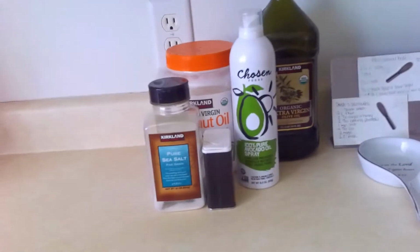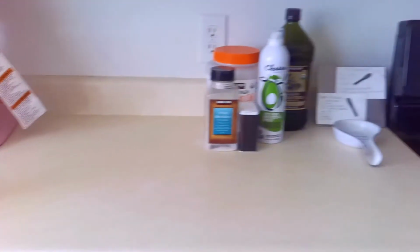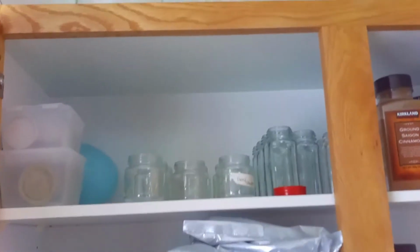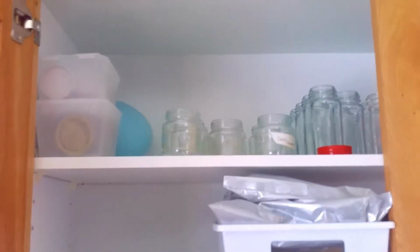I don't know if I want to get like a basket or something for it to kind of make it look pretty, but for now, I'm just glad that the counter space is mostly cleared off. In here, we just kind of have overflow of our spices and then some extra small jars up there. And then tucked away is a toy we had to take away from my daughter, and it's in toy jail.